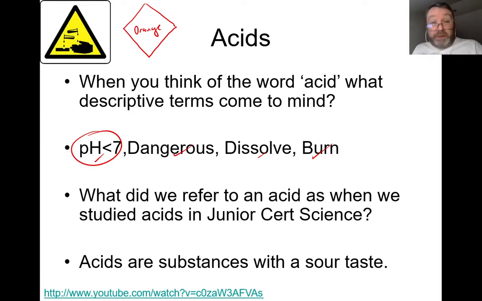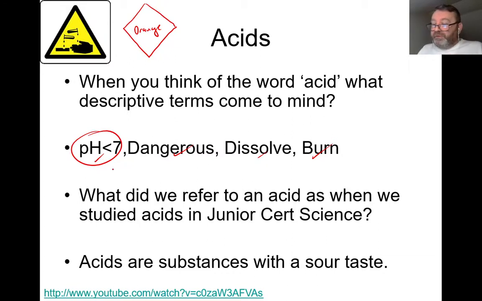For example, sour milk. What happened? Sour milk has a build-up of what's called lactic acid. And lactic acid is built up by the action of bacteria in the milk that simply drop the pH below 7. And once the milk's pH starts to drop, the milk begins to curdle. And then you get clots in the milk, which is actually cheese, by the way. But at the end of the day, people don't like that floating around in their tea. So the milk goes sour, sour taste, out it goes. Okay, so just keep that in mind.